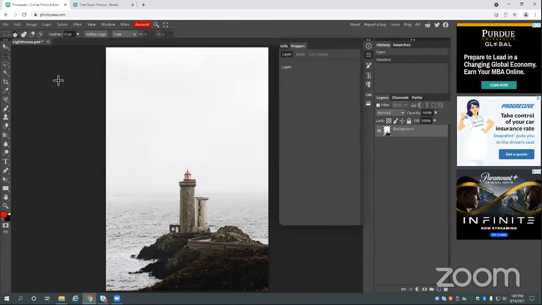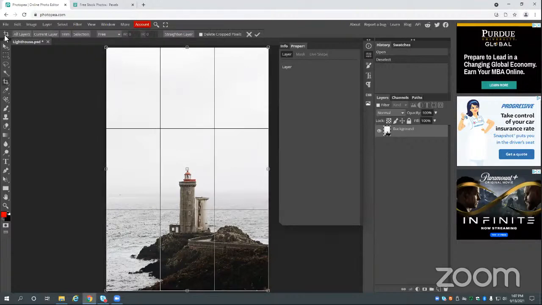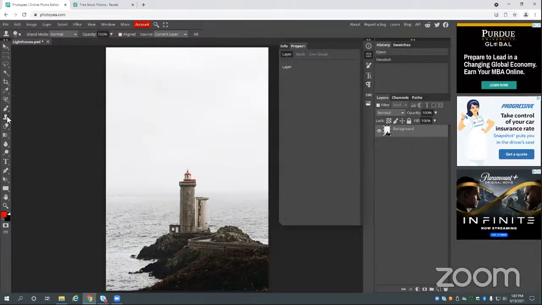The options bar up here will have varying customizable aspects for the tool you have currently selected. So if I select the crop tool, that options bar has some different adjustments. If I select the clone stamp tool, that options bar has some different little aspects up there.